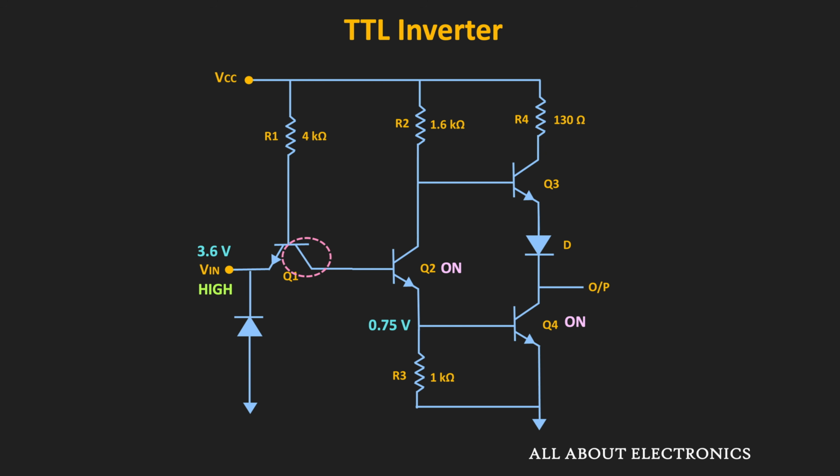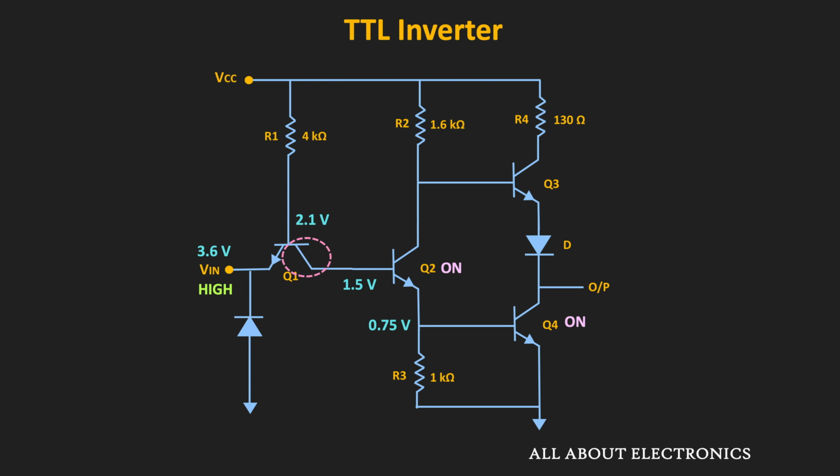Similarly, this Q2 will also operate in the saturation, and therefore the VBE of the Q2 will also be around 0.75 volt. That means if we see the voltage at the base of the Q2, then that is roughly equal to 1.5 volt. And since the collector base junction of the Q1 is forward biased, so the voltage at the base of the Q1 will be roughly equal to this 1.5 volt plus 0.6 volt, that is roughly equal to 2.1 volt. That means here, if this Q2 and Q4 is in the on condition and they are operating in the saturation, then the voltage at the base of the Q1 will not go beyond the 2.1 volt.